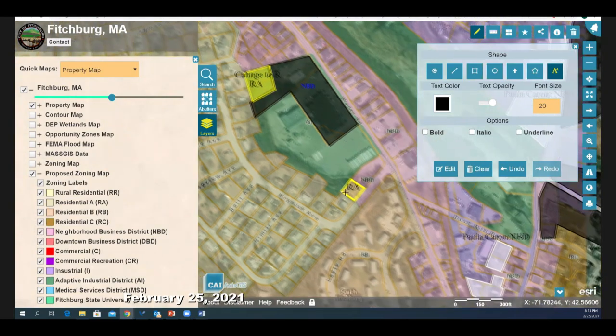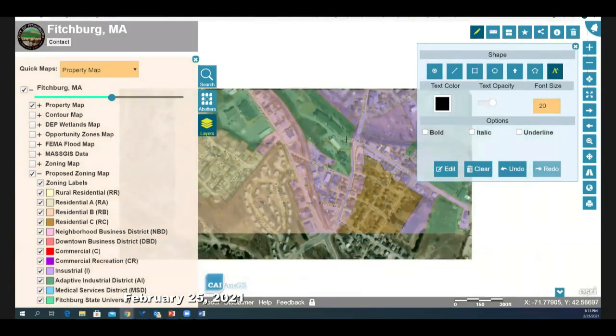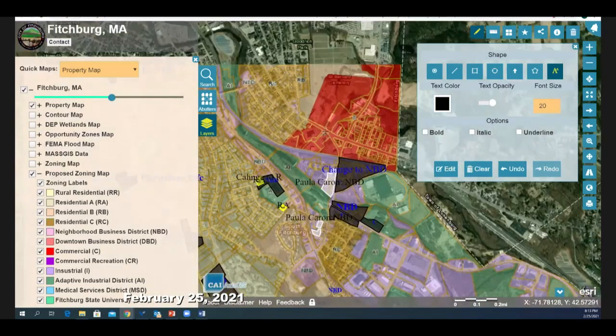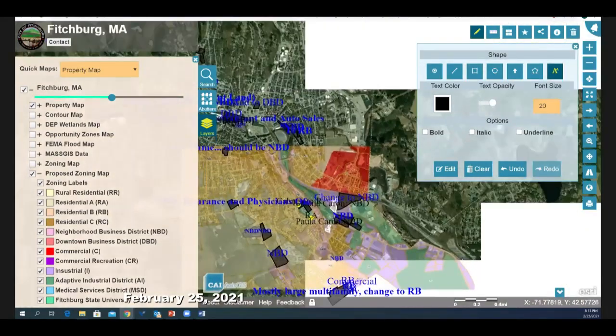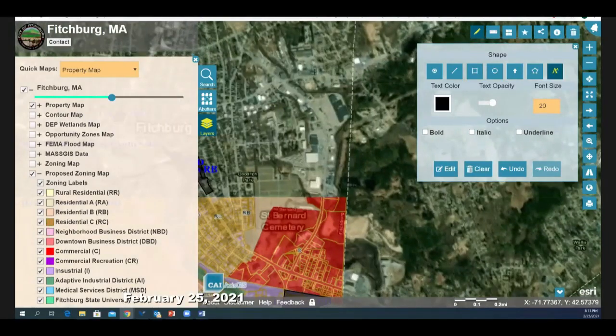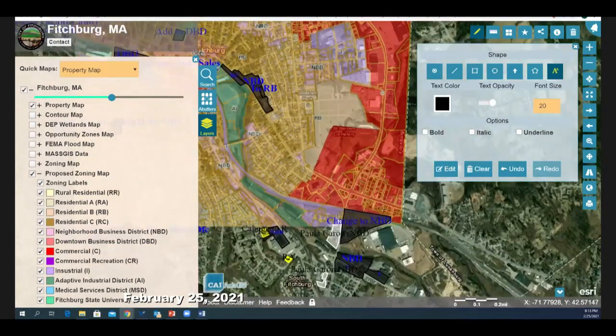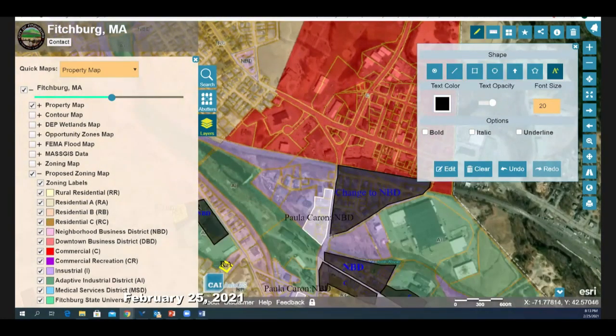Okay. Now, a couple changes proposed by the planning board. I don't think there are any along the John Fitch corridor. It's proposed that that corridor become commercial. This area was already industrial. That would remain. This area was already neighborhood business. That would remain. The planning board had proposed changing this entire area that's currently zoned industrial to neighborhood business district. It's about 80% homes, and then there's a couple commercial properties mixed in.